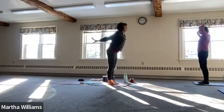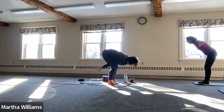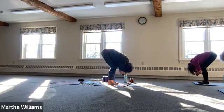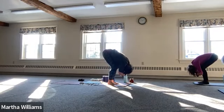Exhale, we'll fold forward. Knees bend, finding ragdoll, so find opposite elbows. Forehead rests on forearms. Knees are bent. Breathing here, letting release through the lower back and neck. Three slow, steady breaths.